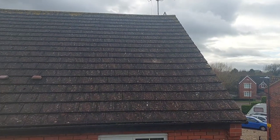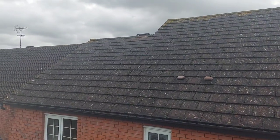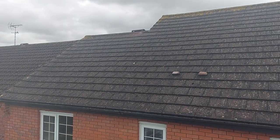Getting tall for this, I think. I'm running out of puff, but from kind of that section, all that section's done. Well, scraped anyway. Look at that. So that section there to scrape now. Wind's picky, but it's nice working off the tower. It's a lot safer than working off ladders.